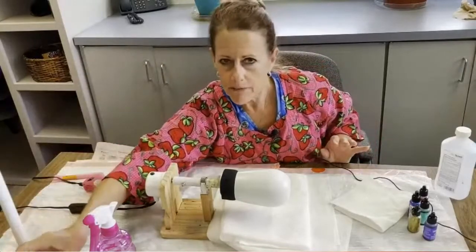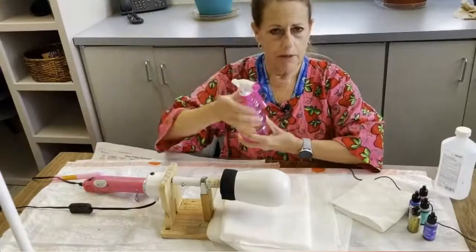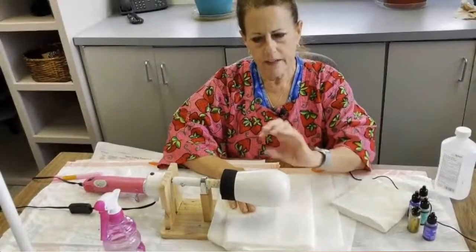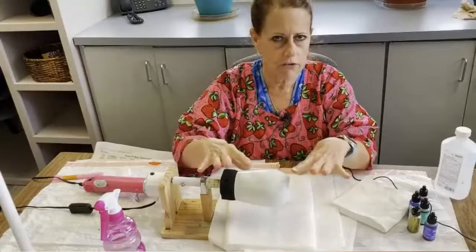The best thing about this is if you don't like what you have on your cup, you take your 91% rubbing alcohol, spray your bottle down, wipe it, and you can start again. The other thing that's nice is when you're doing this, if you let it dry between layers, you can layer more colors and get more intensity on your colors if you like that.